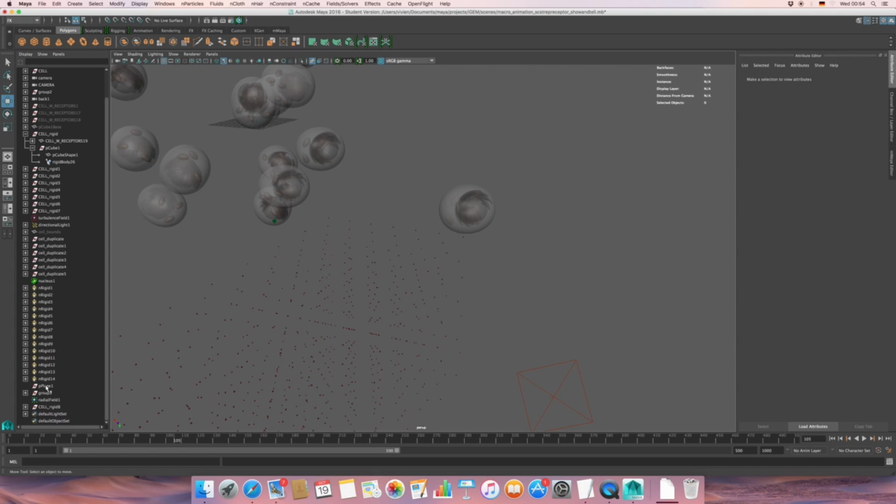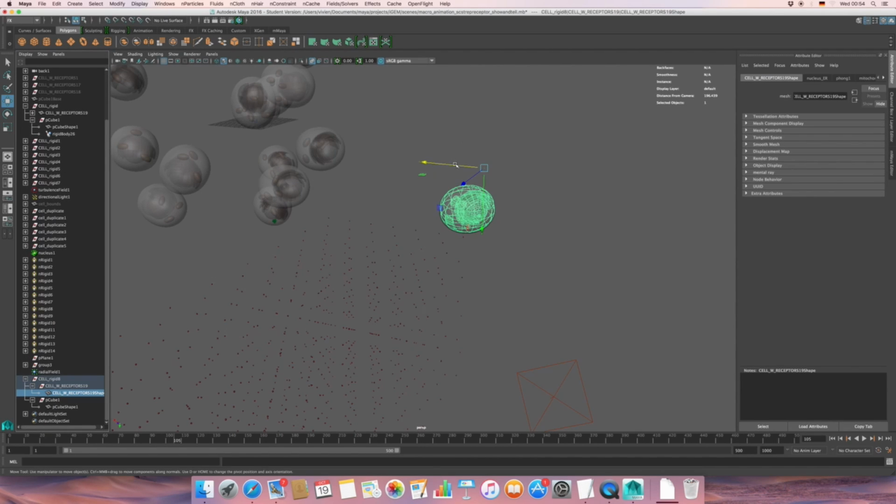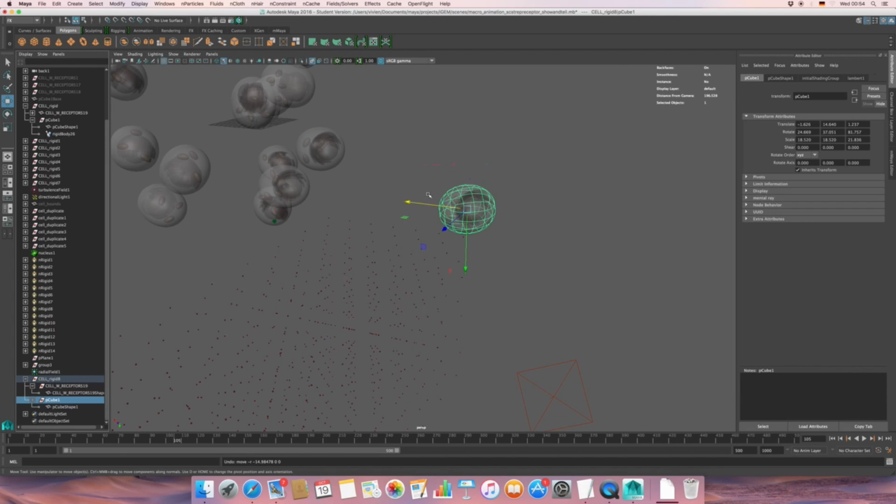So now in this group here, I can actually select the cell and move it independently, and I can select the cube, which is actually a smooth cube, and move this one independently. So how do I get the cell to actually follow the proxy object?